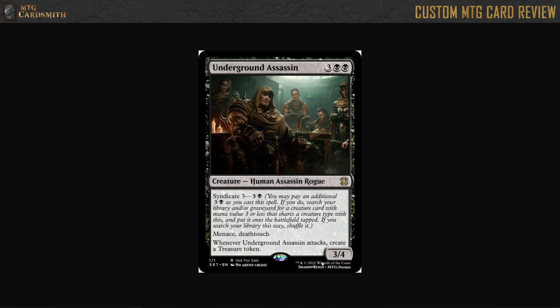So yeah, I like that he's 3 power. I like that he's not like 2 power. Like his power is not super duper high, because Menace Deathtouch means you're pretty close to unblockable there. And I like the fact that whenever he attacks, you get a treasure token. I like that a lot. Yeah, and if you pay 9 mana, you get another dude. Yeah, it's a strong card.